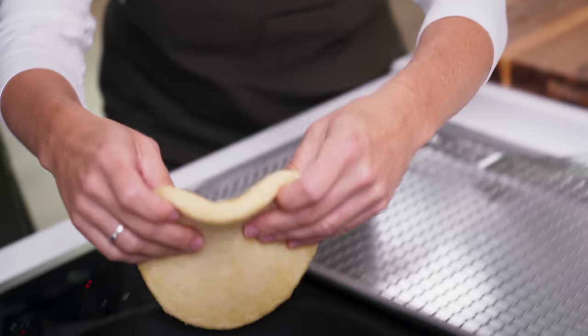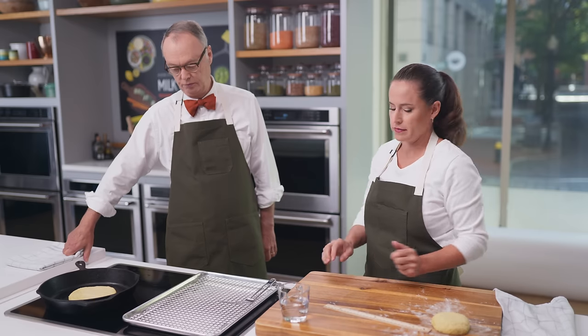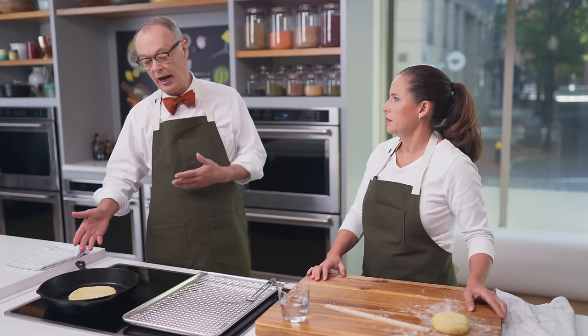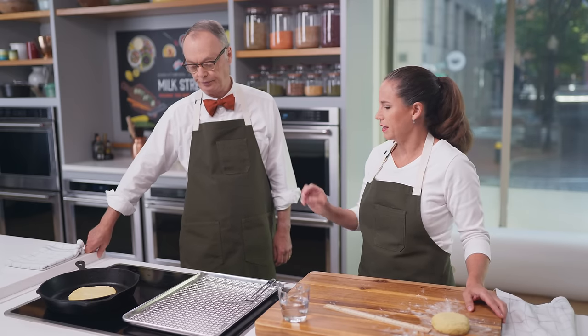Great. And we want to cook this for about 4 minutes per side, and you want to look for it to be nice and spotty, golden brown. So we should say this is unusual because it's kind of a low temperature for cooking a bread in the skillet, but they're thicker, so they need more time. If it was hot, you'd cook it in a minute or two, and you wouldn't get the center cooked. It would be totally charred on the outside and still doughy in the middle.